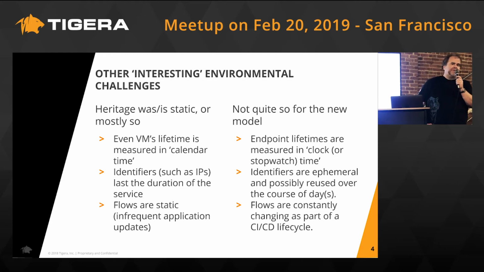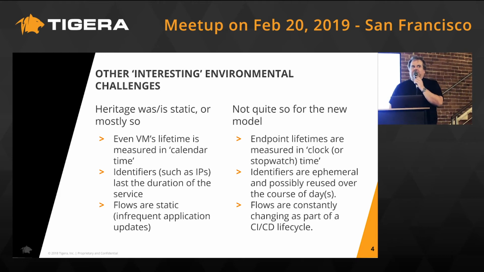Because endpoints are changing very frequently, the identifiers for those endpoints are also changing fairly frequently. Take a Kubernetes environment, for example. IP addresses don't have any real meaning other than being a way to get a packet delivered to a given thing at a given point in time. What that means is the IP addresses are reused by Kubernetes, and not bound to what the thing was. So that IP address that started off in the morning being your database server, by lunchtime could be a front-end application, and by evening could be a new shard of a Redis database. So that IP address is potentially going to identify different things at different points in time.